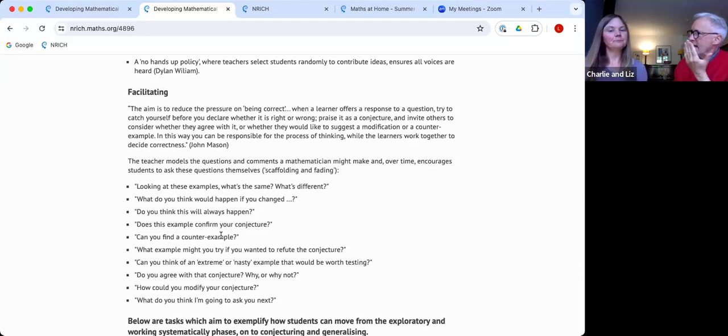I'm aware of the time. It models the kind of conversations and questions that mathematicians ask. If classrooms and schools are going to induct children into thinking and working like mathematicians, we need to expose them to the kind of questions that mathematicians ask themselves. And so the scaffolding we offer by asking these questions, and the fading comes in, we want the students to ask these questions for themselves in the long run. That's right. So that's a whistle-stop tour of our guidance, which we hope you will find useful.